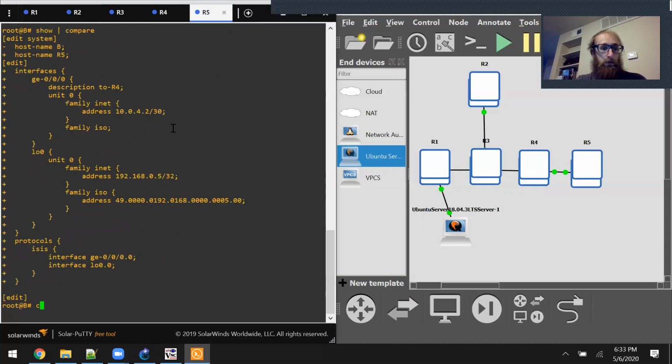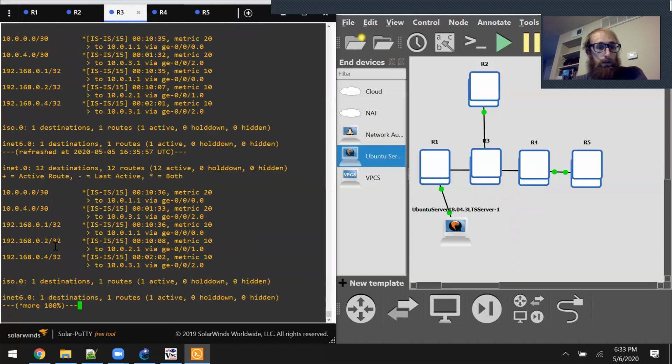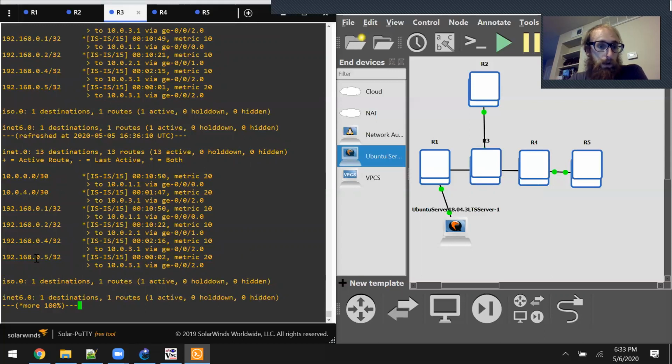After I commit that, we'll see not only the loopback populating in the table, the .5, we'll also see another interconnect link here. The ones that aren't directly connected links are going to be learned through ISIS. So we got .5.